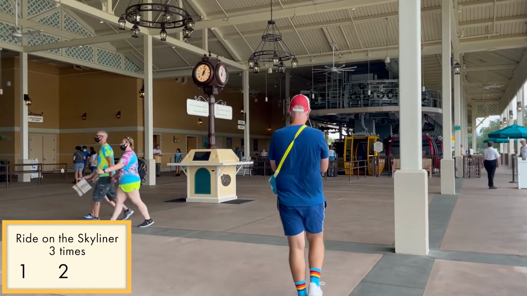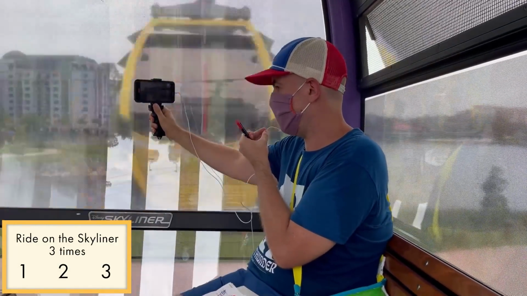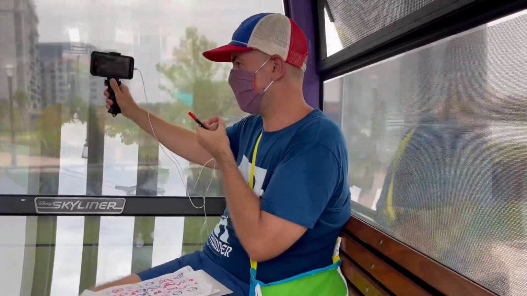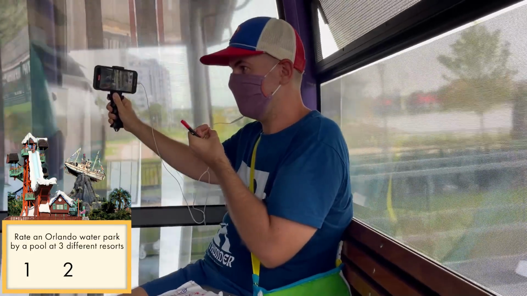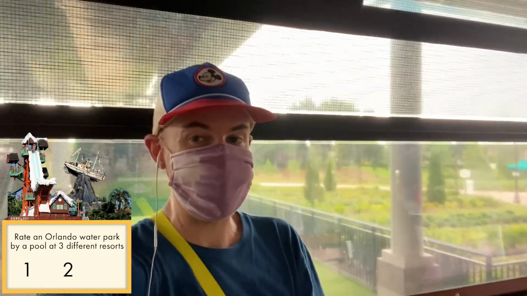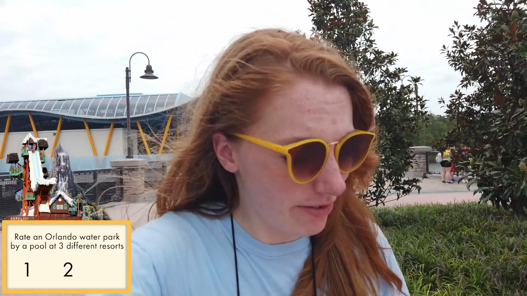All right, here we are arriving at the Riviera Resort. The first thing we're going to do is stop by the pool on the way because it's outdoors. And I am going to say the third of the water parks in Orlando that I love. And then we are going to go inside to the gift shop. You aren't going to believe this is happening right now, but we are literally right here at the station and our gondola has stopped.